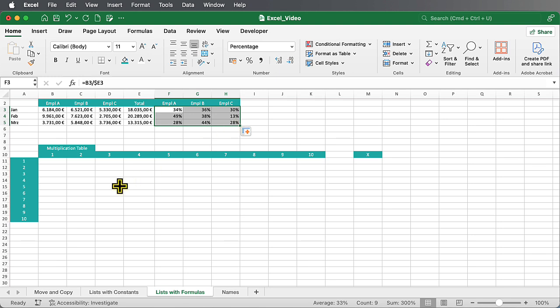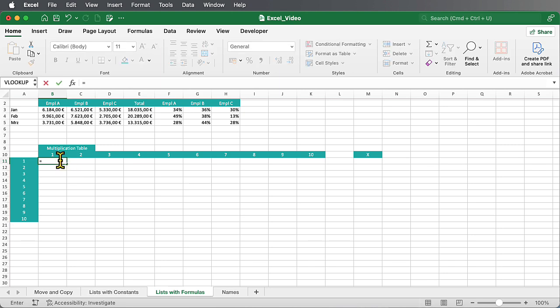Things can become more complex. If you see our multiplication table, I now have constants to multiply in the horizontal and in the vertical direction. So how do we handle this situation? What I would like to have as a formula is basically this times that, which is quite okay, so no problem.